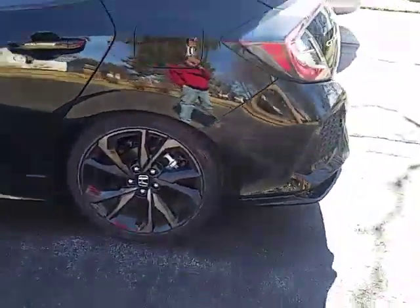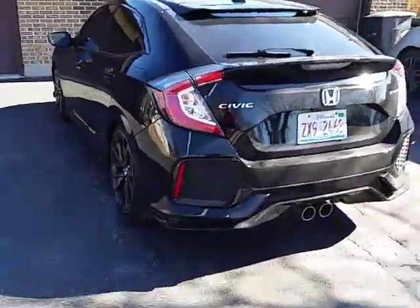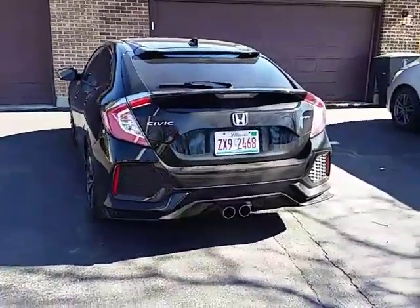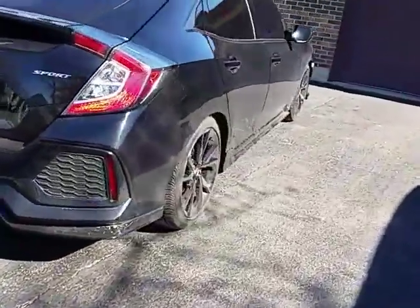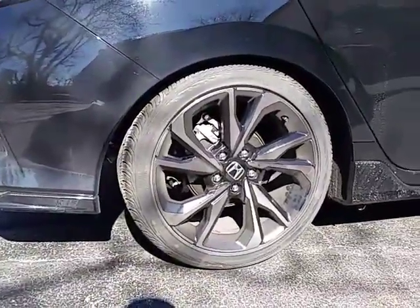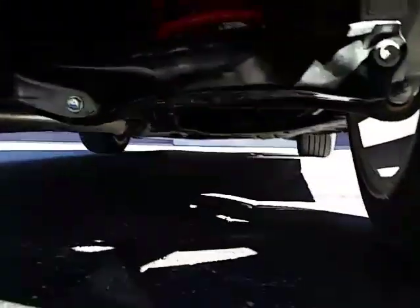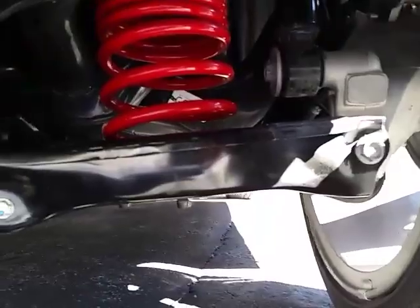Rear springs were super easy to install. The lower control arm, the bolt that goes into the knuckle, remove that. And the bolt for the stabilizer link that goes through the lower control arm, remove that. Lower control arm drops right down and out of the way. I'll see if I can get a picture, get it on video. Yeah, that bolt right there for the stabilizer link, and that one right there for the knuckle. Take them two out.